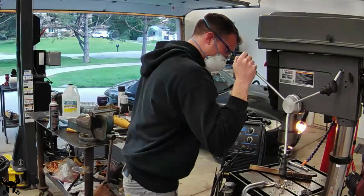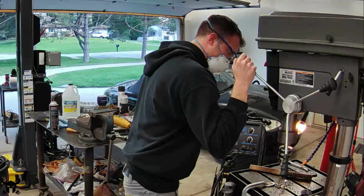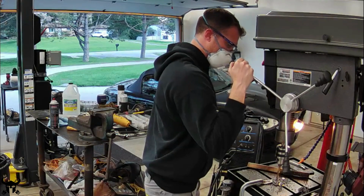For jobs like this where I'm drilling a dozen holes in steel, even if it's just mild structural steel, after a while it's really taxing on your body. A drill press helps out immensely. This is just, again, a cheap drill press. I think it was from Harbor Freight, maybe Northern Tool. It's a great tool to have.